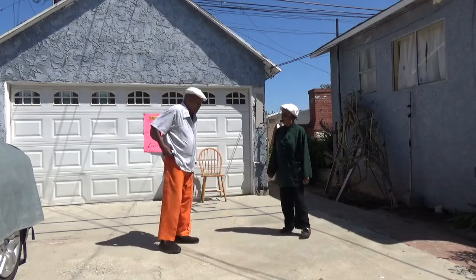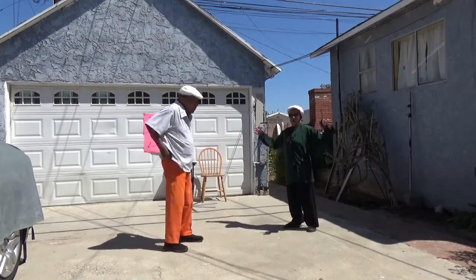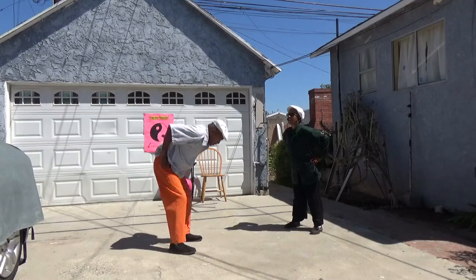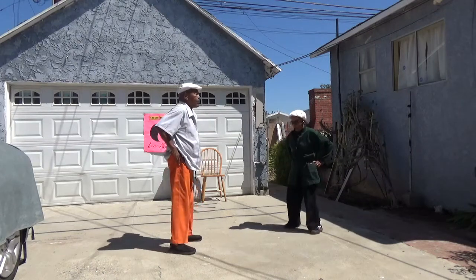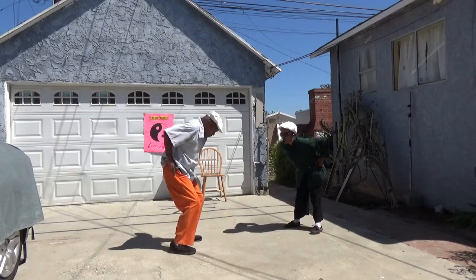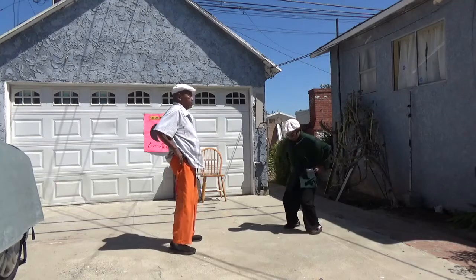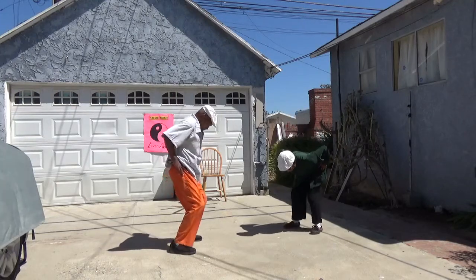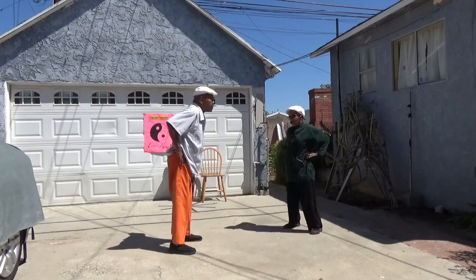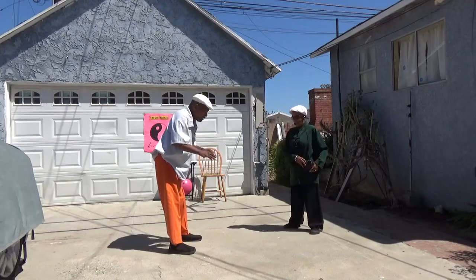Let's start off with this curl. The curl. Somebody called it a cobra. Okay. Stick out your chin, push up with your legs. Try to get your breathing into a pattern that suits this movement. In, out, in, out.